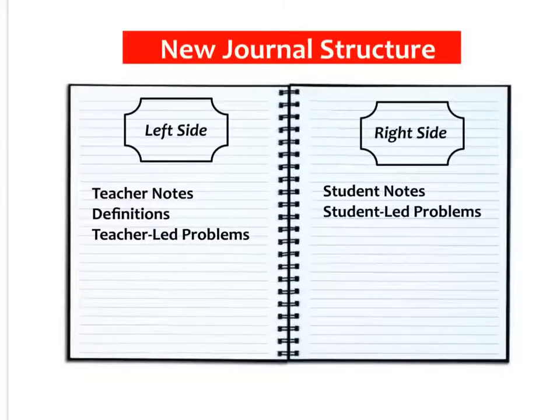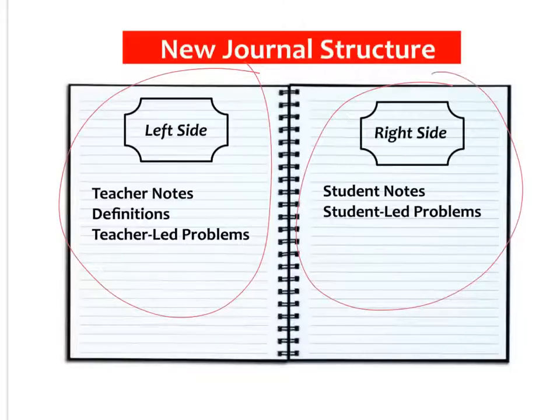Okay, so what I need you all to do is go and grab your journal, because starting today and moving forward in the class, we are incorporating a new journal structure using the left-hand side and the right-hand side. The left-hand side will be all teacher-guided notes, definitions, and teacher-led problems, and on the right-hand side is any problems that we want you to work out. So when we check your journals, the left-hand side will show us how well you can take notes, and the right-hand side will tell us how well you understand what you're doing.